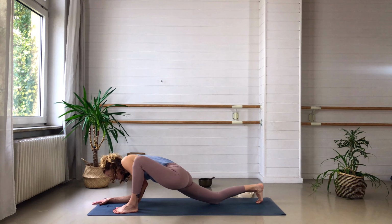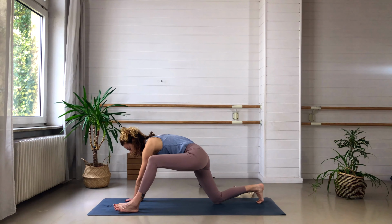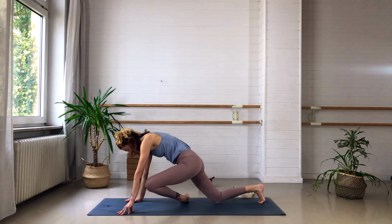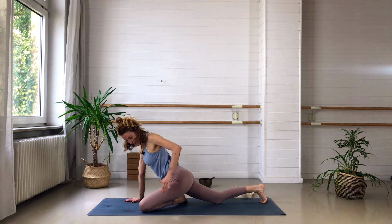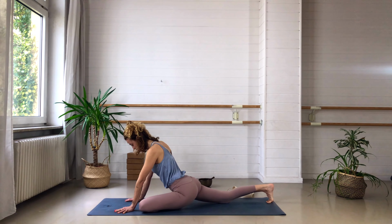Let it go. Walk the hands back underneath the shoulders. Pull the hips back for some control. We bring the left heel over to the right. Bring the lower leg down, diagonal for half pigeon pose. Left knee in one line with the left hip. Heel towards the groin or slightly forward depending on your flexibility.